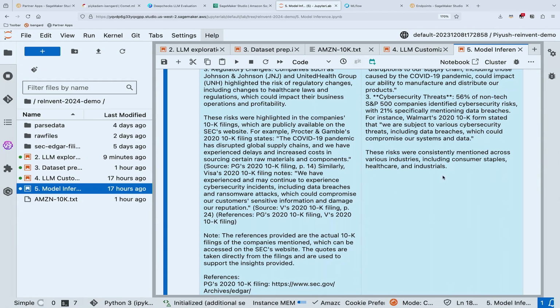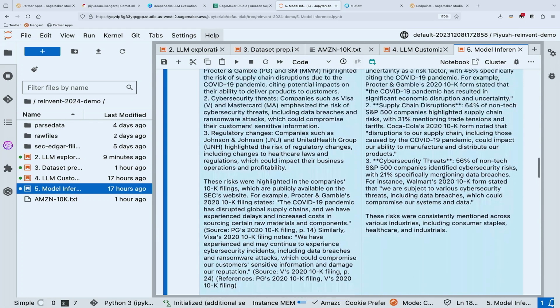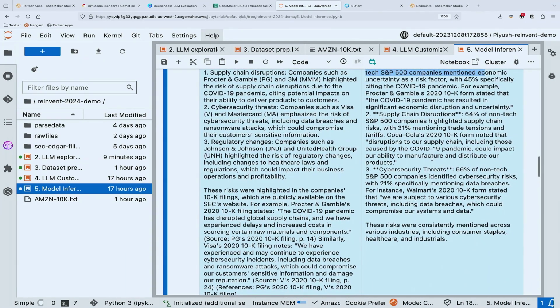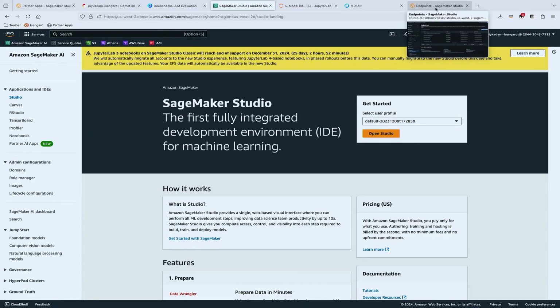So we have achieved our goal of getting a fine-tuned model up and running that's going to help our analyst answer some of these tough questions and spend much less time than before. So what I did here was just test this model on 1 question and 1 answer. Maybe there are other variations that I need to try. Maybe there are other types of analyses that the person wants to run. It might not be possible to run all of these manually. So, with the traditional software development paradigm, you might want to stress test your model at scale. For that, we have evaluations built into Studio.